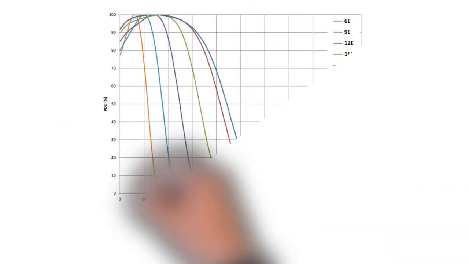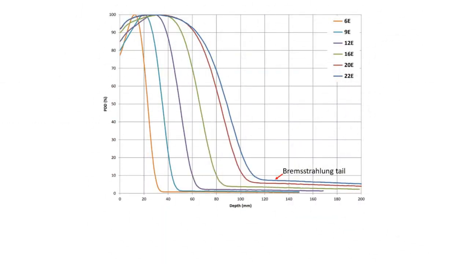Here's an example plot of some electron PDDs for a few different energies. We have six MeV and you can see that bremsstrahlung tail there at the end. Because of that x-ray contamination you get as a result of bremsstrahlung production, you actually get some dose that is deposited at depth, and it is the result of those bremsstrahlung photons. For increasing energy, you get a much more significant x-ray contribution at depth. For the six MeV beam here, you're down towards 1%, and when you get up to 22 MeV, you're up towards 7-8%. So it increases quite substantially with energy.